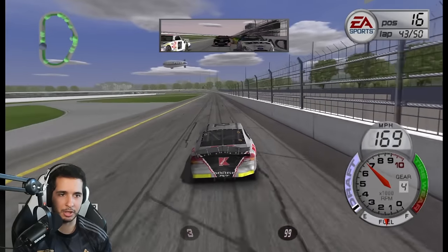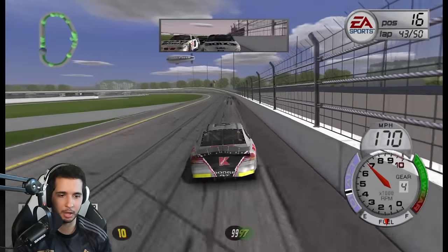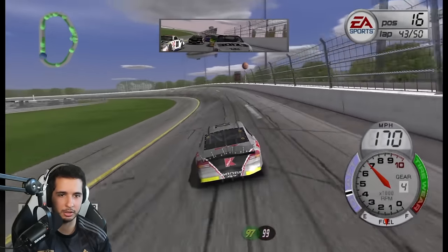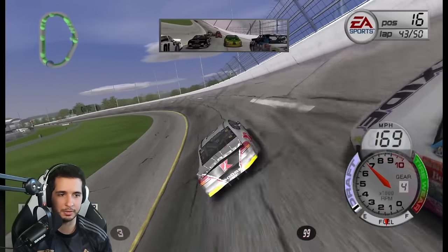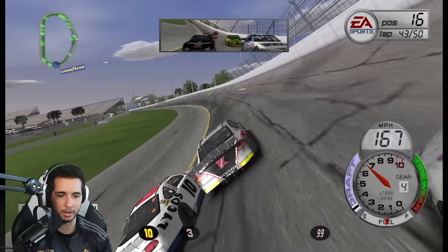Block. I'm just going to block for my life. I just got blocked for my life. Even if caution comes out, it's not going to do anything for me. So what do I do? I got too much damage now, so the car is even slower.